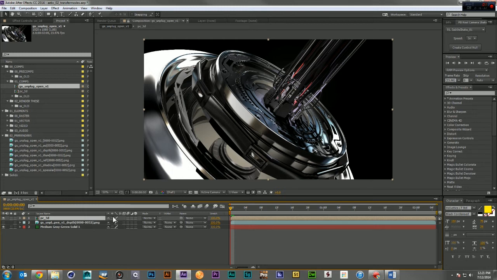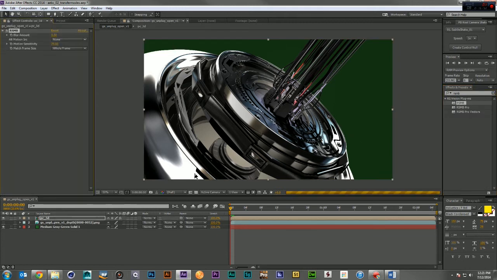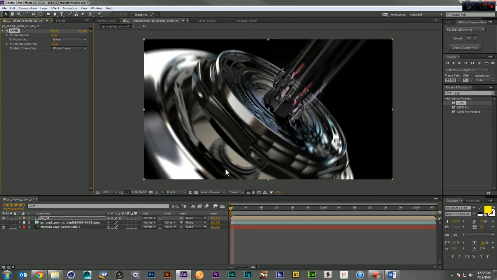If you want to retain that, you need to click on the continuously rasterize button, and there it comes back. Now, most of the time this is going to work great, but if you want to add something like real smart motion blur, you're going to get a beautiful motion blurred image, but again, you're going to lose your alpha information, and that is because there are plugins that do not play well with the continuously rasterized button.